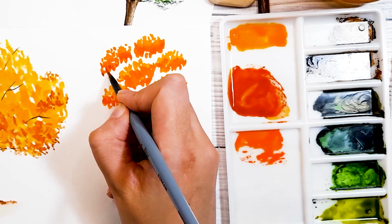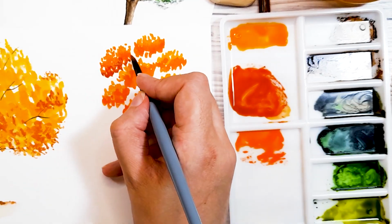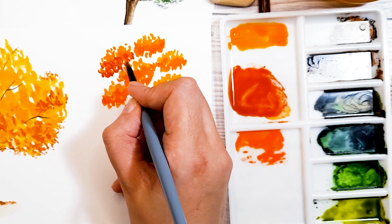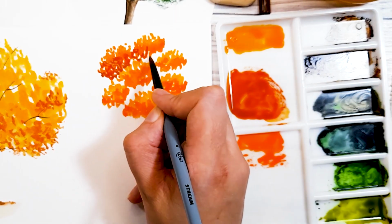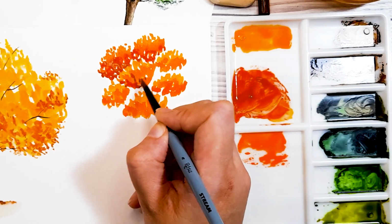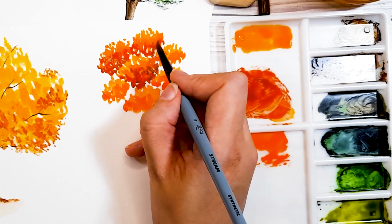I move to darker tones and paint below the mid-tone orange, slightly overlapping the previous layer and down to the bottom cluster. Paint dark shadows on each cluster. The sun touches our tree somewhere in the middle left, so tops are illuminated and have the lightest shades. The bottom is in the shadow.